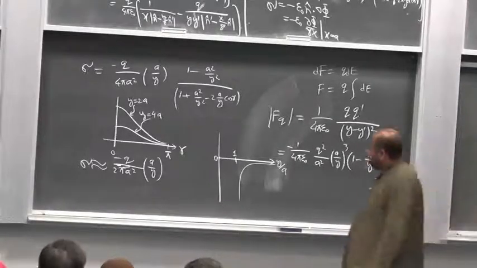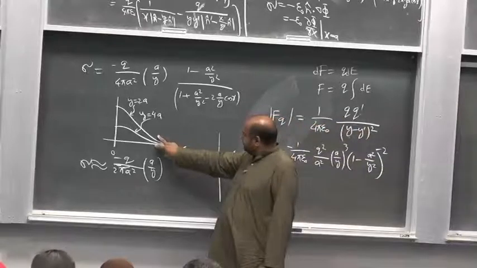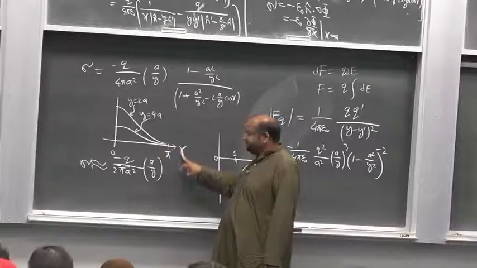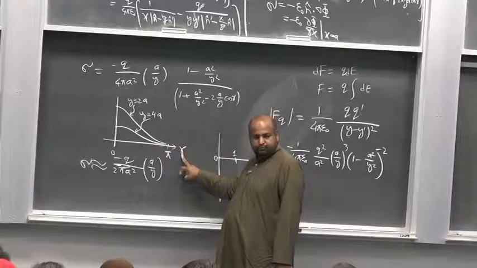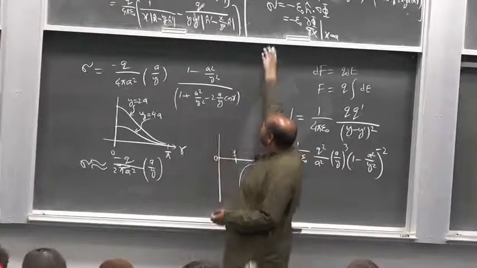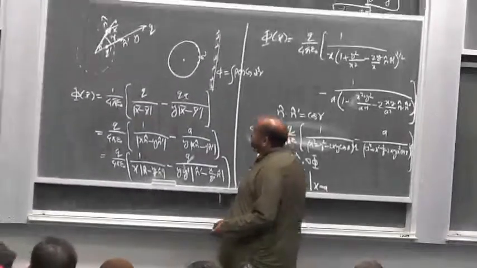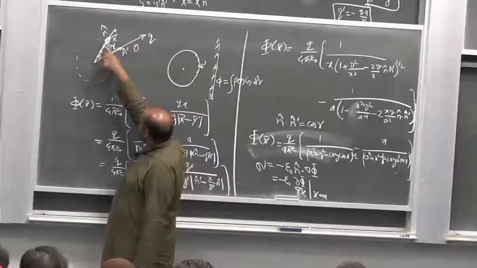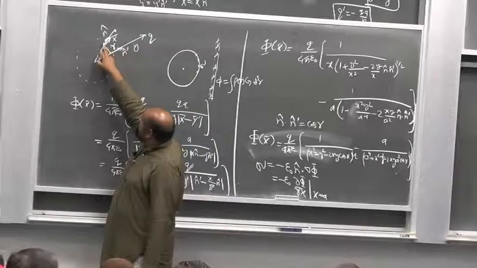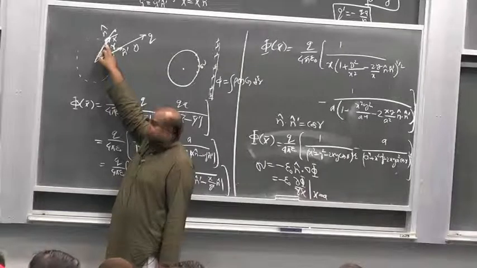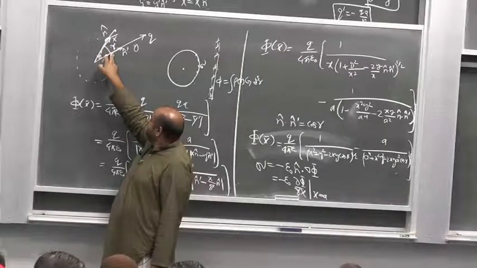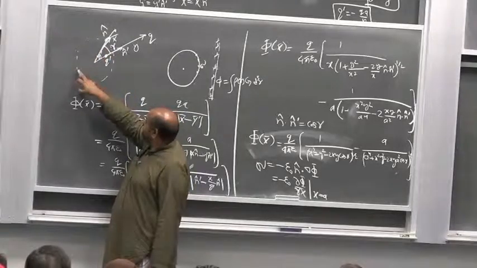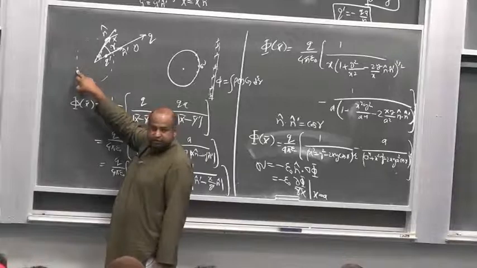Which one? This is the surface charge density on the sphere as a function of gamma. So gamma is the angle between the line joining the charge and origin and your point on the surface of the sphere. So gamma 0 is this point, and as gamma increases, we go from here to here. At maximum, gamma can be pi, which is the point on the opposite side of the sphere.